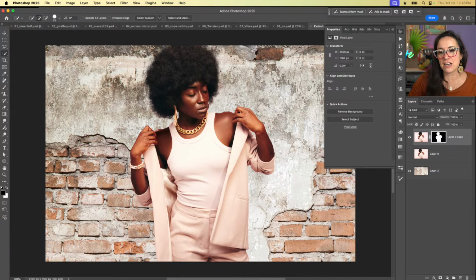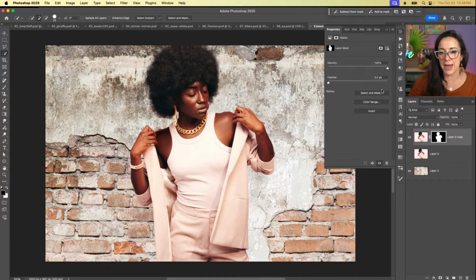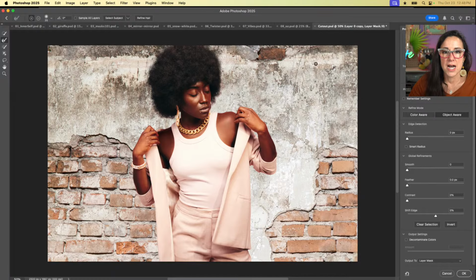I think it also has to do with, if we go back in, let's click on the mask, and go back in here to select and mask. When we're using refine hair and the edge detection brush, I believe they're both making use of this setting here, which is the edge detection.